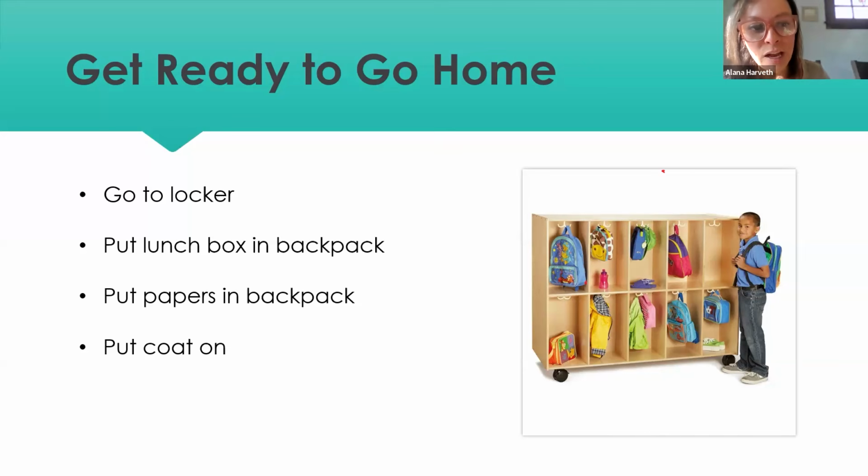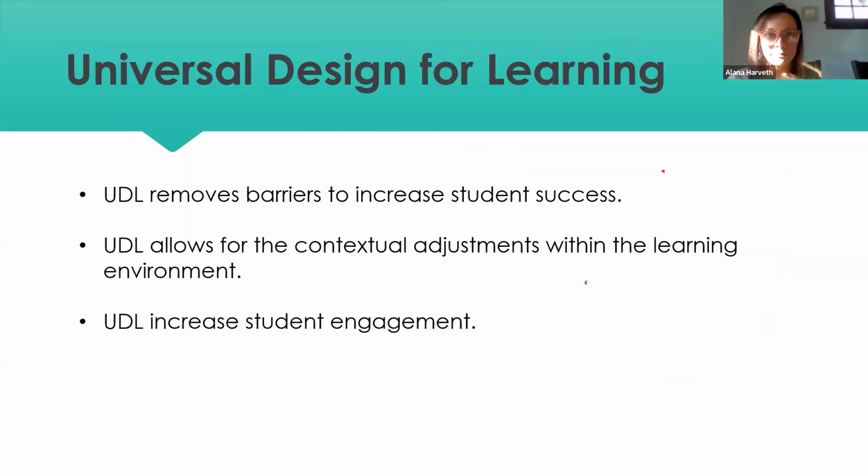That means they have to go to their locker, put their lunch bags away, and put their papers and their coats on. But you're not telling them what to do. They're taking ownership of what it looks like when I go home, because it's going to look different when I go home than when Katie goes home. So instead of giving them that list, maybe just give them the finished end product, and in their brain, they have to decide, what does it look like when I go home? It shifts from I'm telling you what you need, to they have to tell you what they need for themselves.